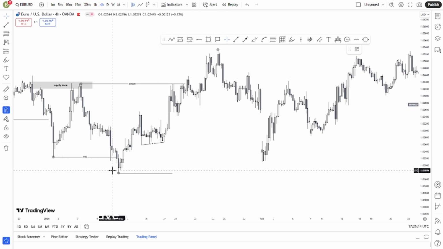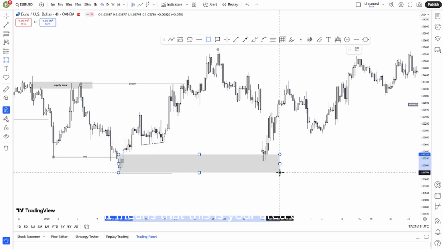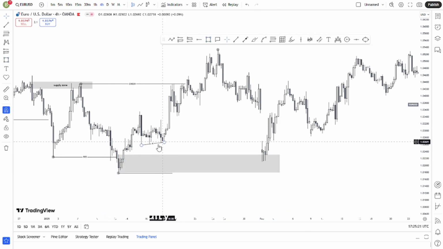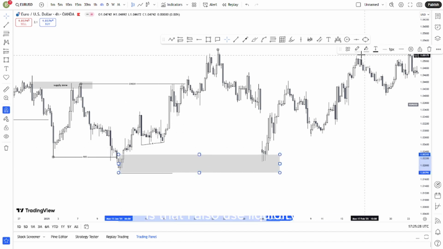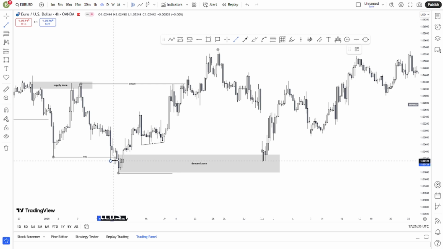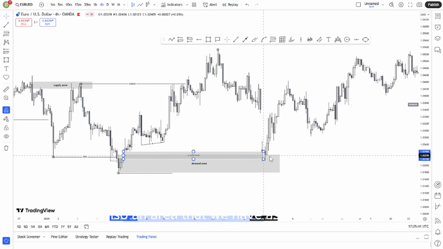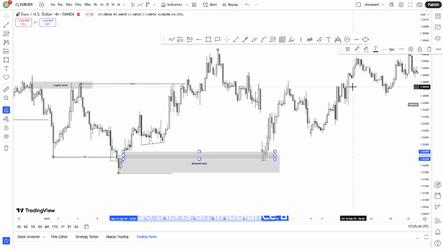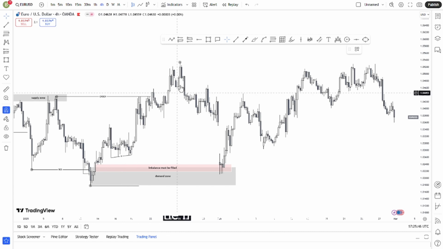So as you can see here, we have your lowest point and your highest point. Then it means that this is your area of demand, just because the market has to take out this liquidity before pushing to the downside. And what I like about drawing my supply and demand, guys, is that I also use liquidity and imbalances. So this is your demand, so this is the liquidity that has been taken out on this supply zone here. And then you can obviously see that this is also an area that we have as a fair value gap. So this is an imbalance also.